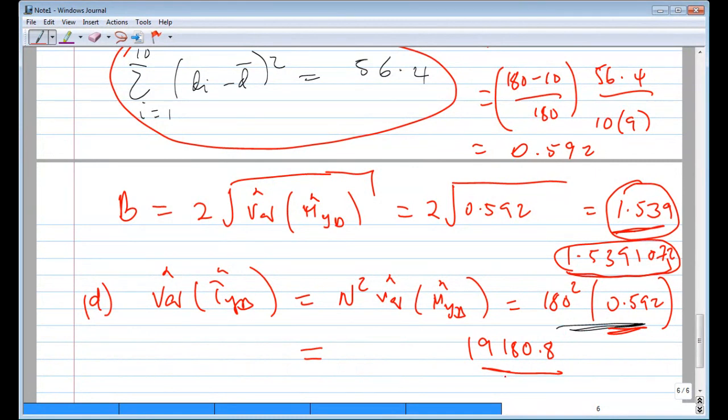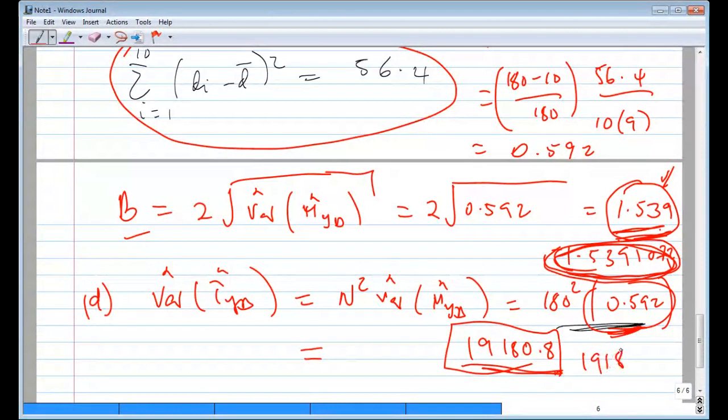Yes, sir, because that one is incorrect. The correct value is 19,176. So we have to substitute the whole value. Take the whole value and substitute here. Here, I just want the final answer, because for the bound, if you write everything like this, it's not good at all. I said round your final answer. Here for the bound, the final answer is this one, isn't it? But when you want to use this value, you know that it's more than this one, so you use this one here. And when you write the final value, you have to round it off to 3 decimal places.